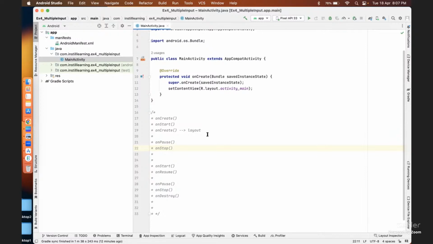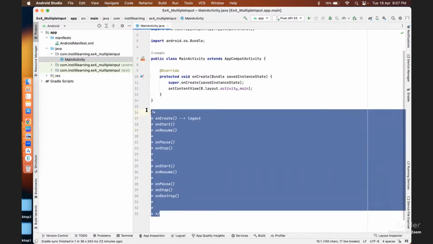Okay, I think I have missed something. onCreate, onStart. Okay, so here we are adding this method, onCreate, and here it will be onResume, right? Without onResume, it won't be visible, right? So in onCreate we are attaching the layout, then onStart and onResume. Once onResume is called, then we are able to interact with the application, right? So this is the correct one. Fine. So that was the activity life cycle.